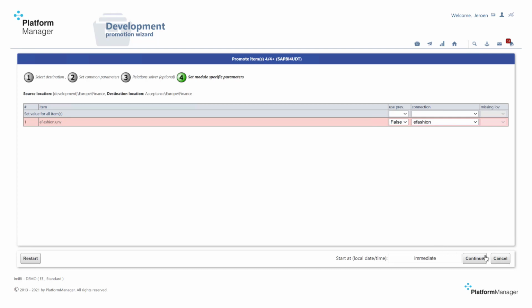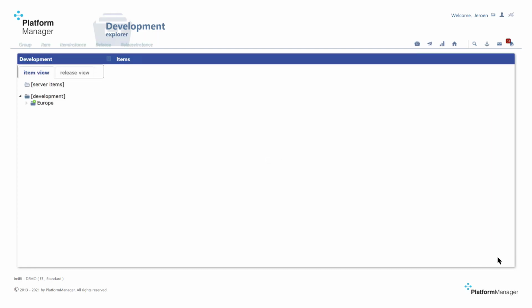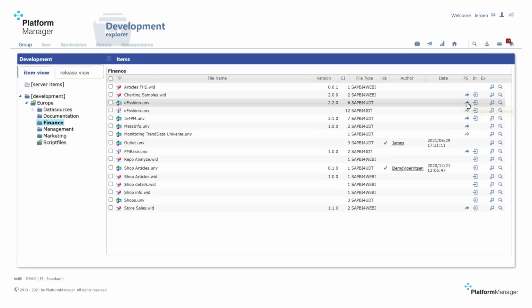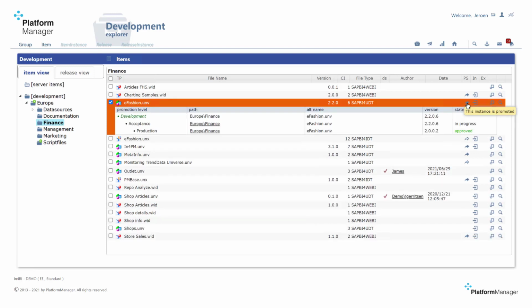So these are the specific settings for Business Objects, and let's just check if the promote went through successfully. We can already see that over here, because now the new version that was created by ourselves in development is now also available in acceptance, and it has a state in progress.